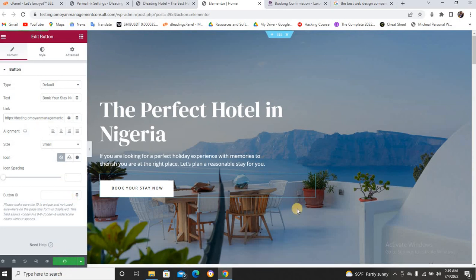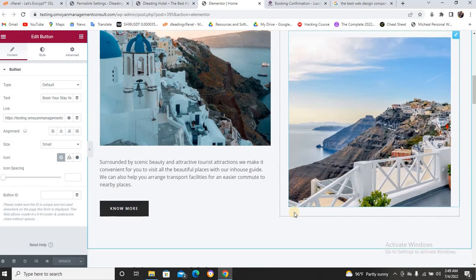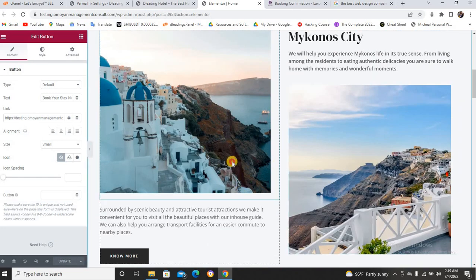Let's go down again and see. Maybe, for example, you can just put your image here, put the image of the hotel. But mind you, if you want to design a website for your hotel for any client, make sure you collect images from them. Make sure you collect. And any image they give to you, if it is not professional, tell them it's not professional. If they tell you to use it like that, fine. Because there are some clients that will tell you this is what I want you to use on my website.